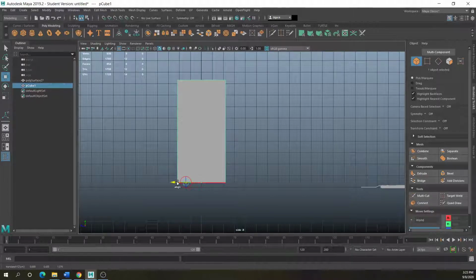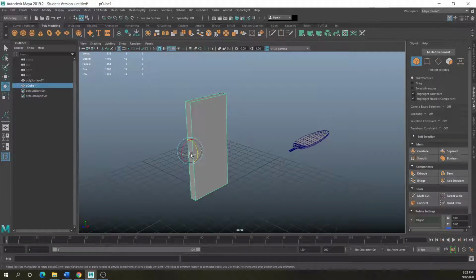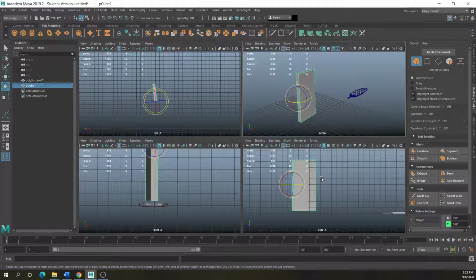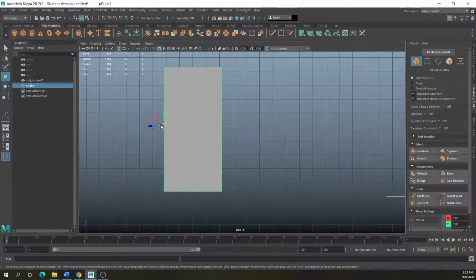Press D again. Move it up here. So I want to animate my door being open. It's as easy as that. You can snap to vertex by holding D and V at the same time, and that brings this thing up here.